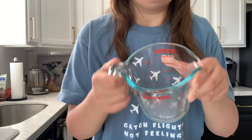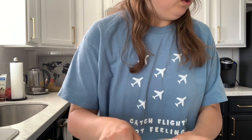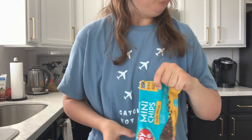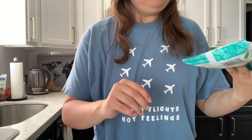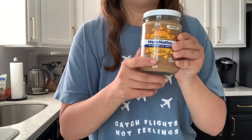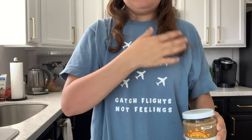Okay, so what you will need to make this super easy 2-ingredient chocolate fudge is a glass measuring cup or some type of measuring cup that you can put in your microwave. And then I am going to be using these semi-sweet mini chocolate chips, and depending on how much is in this, I'm also going to use the Simple Truth organic ones too. And then our second ingredient is going to be almond butter, but you can use any nut butter you want for this recipe. I have tried this recipe using just plain almond butter that is strictly almonds, no sugar, no salt added, and it tastes just as good with the totally raw almond butter.